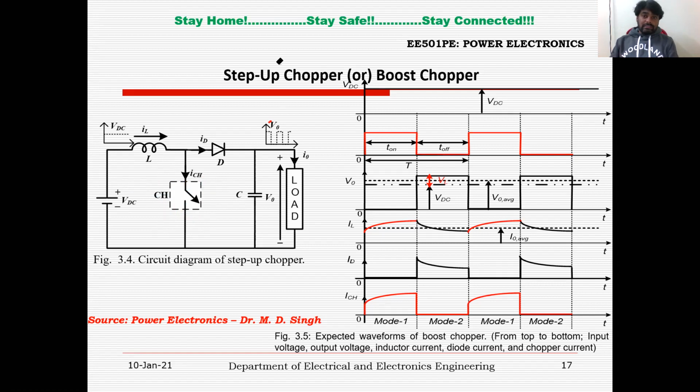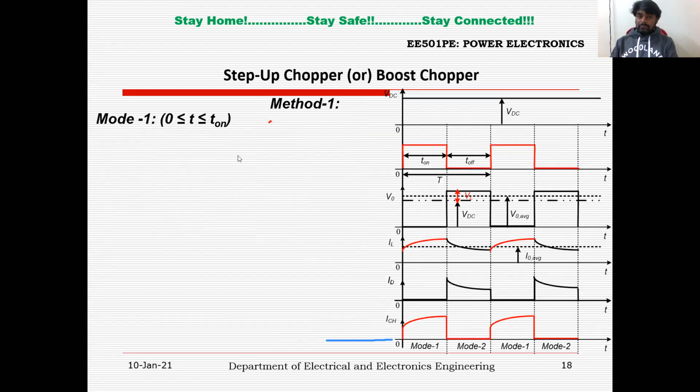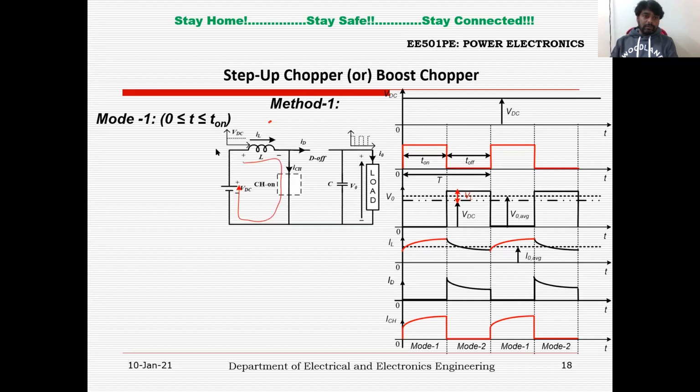Right. So, and these are the expected waveforms you may find. Now we'll see how the chopper is operating mode-wise. Okay. Now, if you see the chopper, this was the chopper equivalent circuit, and here you may find the diode. And I told you that inside this chopper, we have the main SCR like this, right? So this is our gate terminal, this terminal is our cathode terminal, and this is the anode terminal, right?